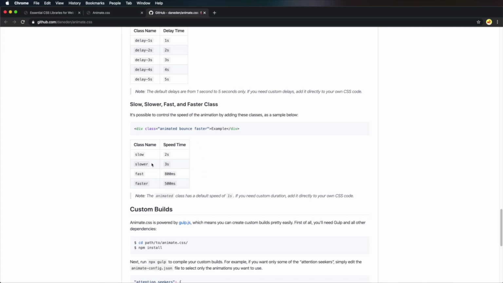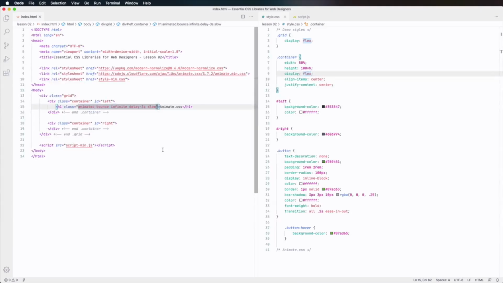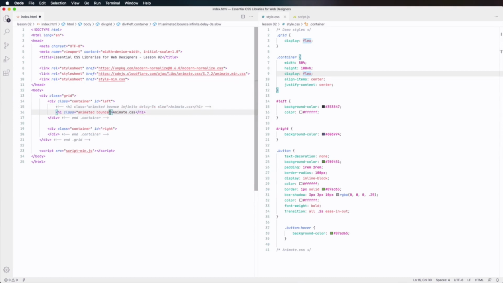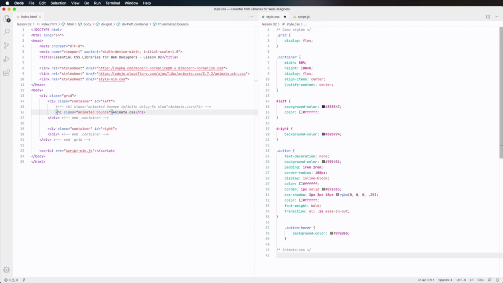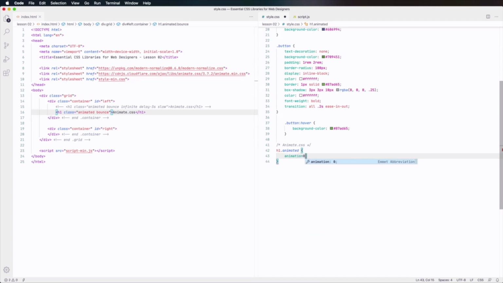Now, if you don't want to use these classes, you can control these properties via CSS directly. So for example, I can delete these classes, just leave the animation class. And then in here, I can say h1 animated. I can set animation duration, let's say 5 seconds.